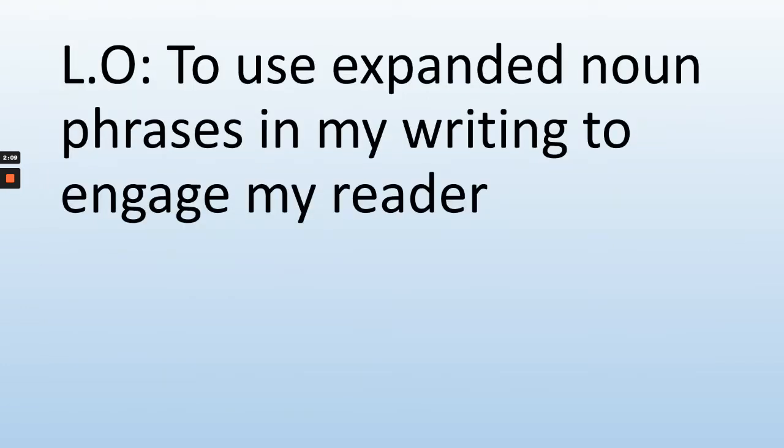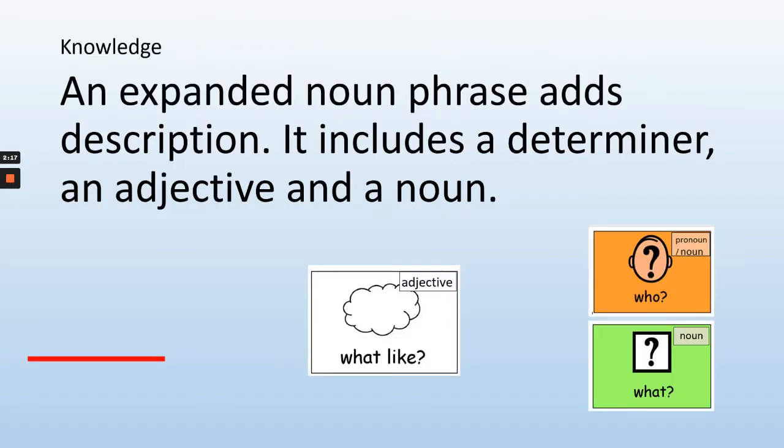So, today we are going to learn to use expanded noun phrases in our writing to engage the reader. Okay, so an expanded noun phrase adds description. It includes a determiner, an adjective, and a noun. So, just like we would at school, let's do it. My turn first and then your turn. My turn. An expanded noun phrase adds description. It includes a determiner, an adjective, a noun.